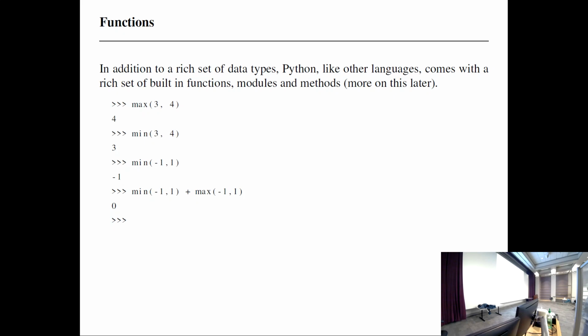And functions in Python always have a name, which is some character string representation. Sometimes that name can be quite complicated. But for now, we'll stick to simple functions. The name is followed by 2 parentheses and a collection inside the parentheses, called arguments, separated by commas. So in the case of max and min, these are functions that take 2 arguments separated by a comma.